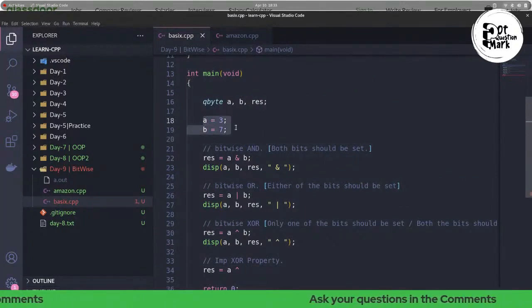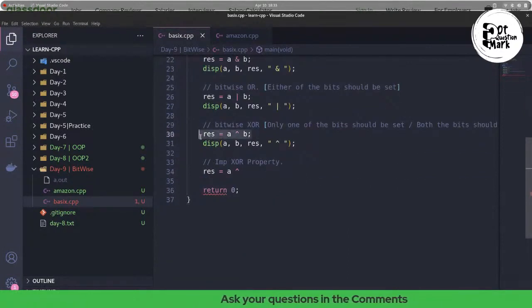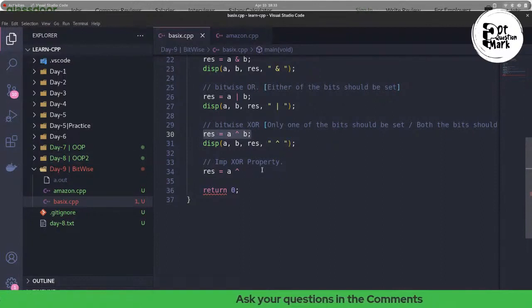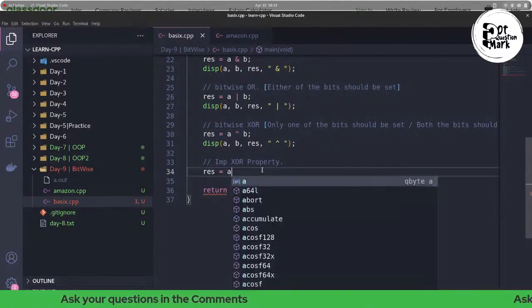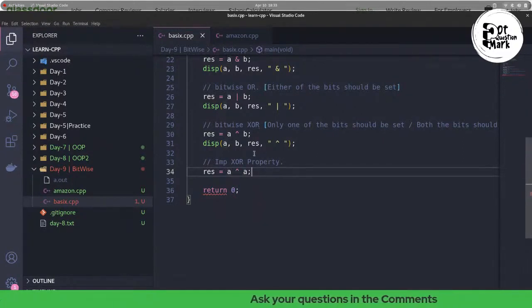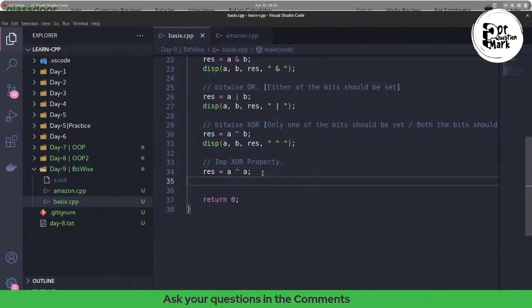I have two numbers, A is 3 and B is 7. If I say A XOR B, what is going to be the answer of 3 XOR 7? Quickly do that while I write the property here. Tell me the answer for 3 XOR 7 quickly in the chat, guys.